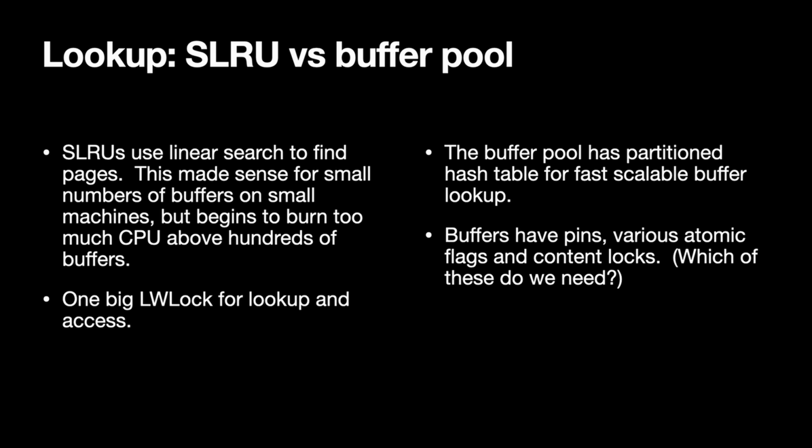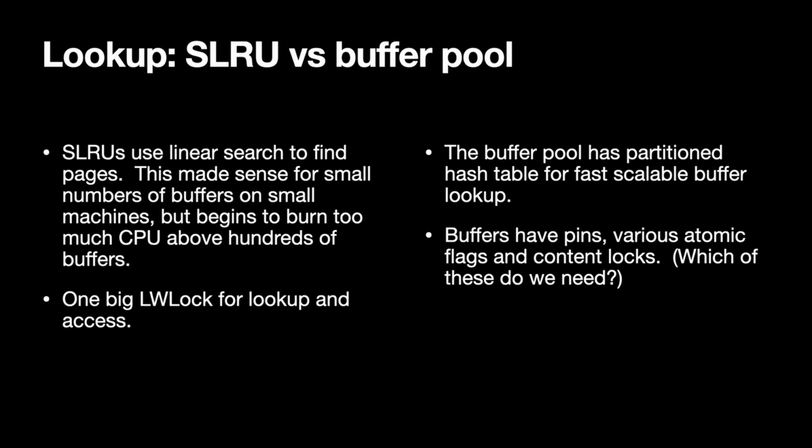The main buffer pool, on the other hand, has a separate buffer mapping table, which is a partitioned hash table. It's a hash table, so it can be really, really big. I mean, potentially you might have many gigabytes or hundreds of gigabytes or even more in the future. And people can be looking things up in the buffer mapping table concurrently, just not in the same partition concurrently.